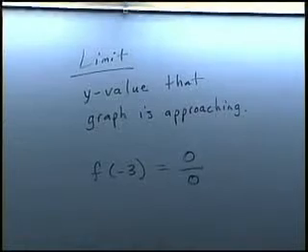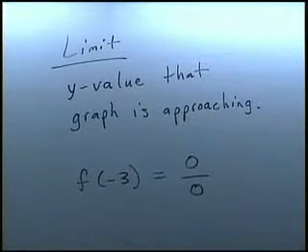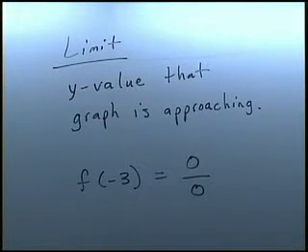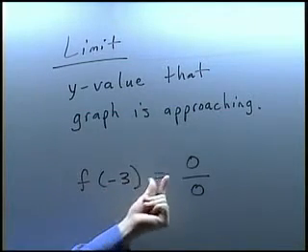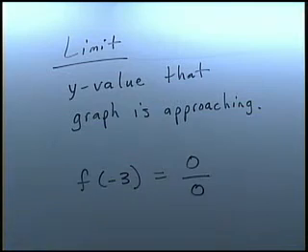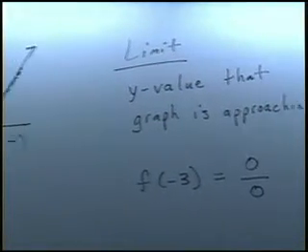by 0. And in calculus, this is one of the things we call an indeterminate form. Okay? We can't do 0 divided by 0. Okay? We don't know what that number is. We don't know what that answer is. So what we've got to do is come up with another way of trying to approximate this value. And the best thing that we can do is use this concept of a limit.